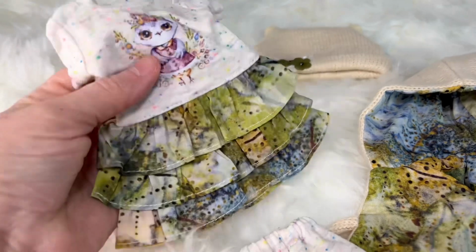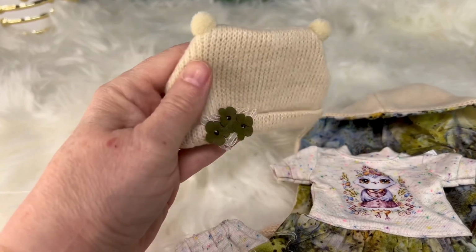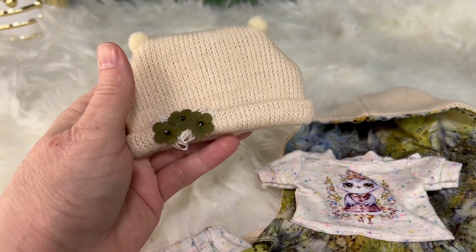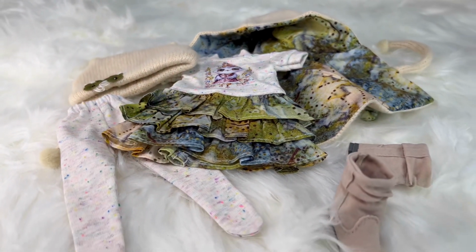And here's her little dress. And then her little hat. Let's get her dressed so we can look at her.